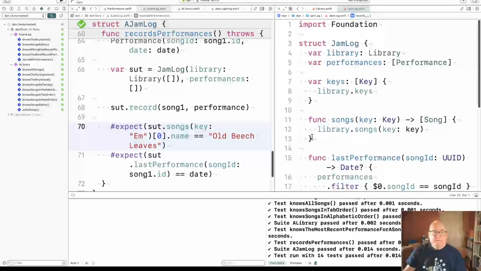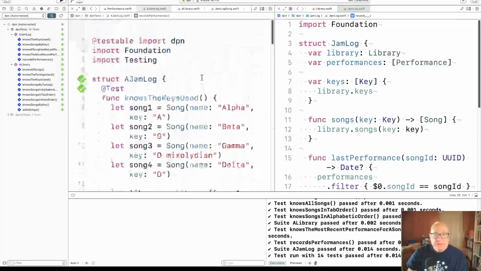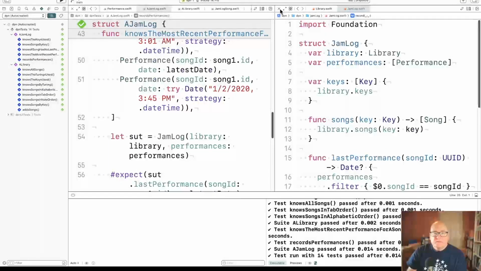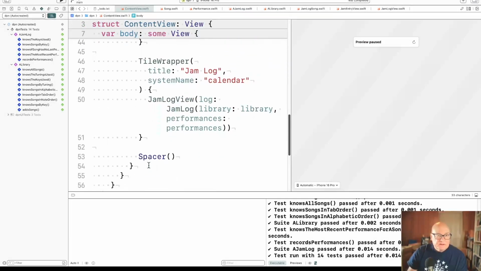Okay, now let's go back to, I guess, jam log view.